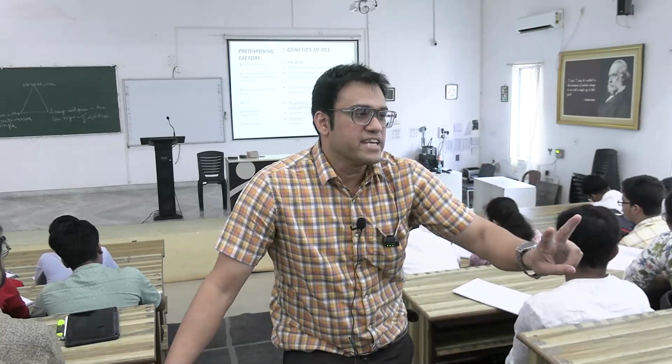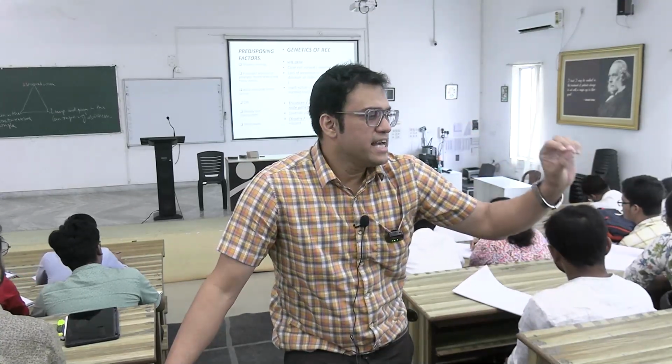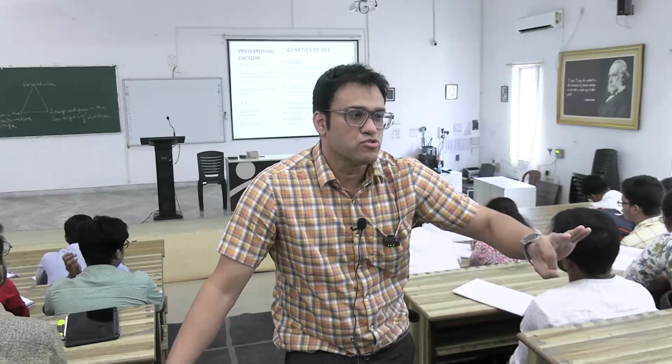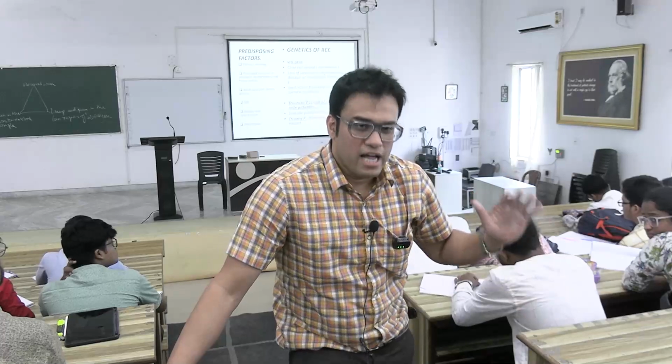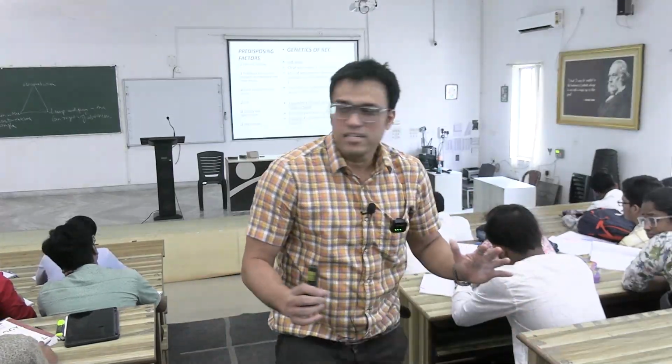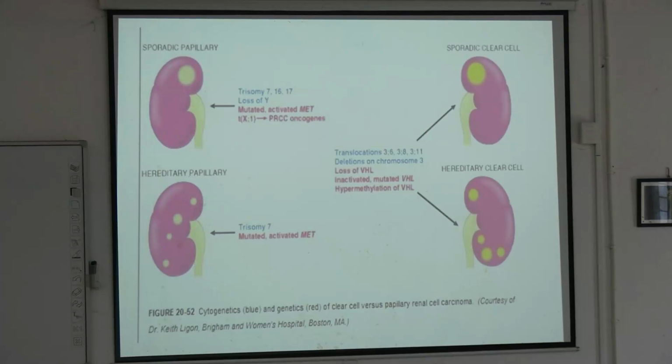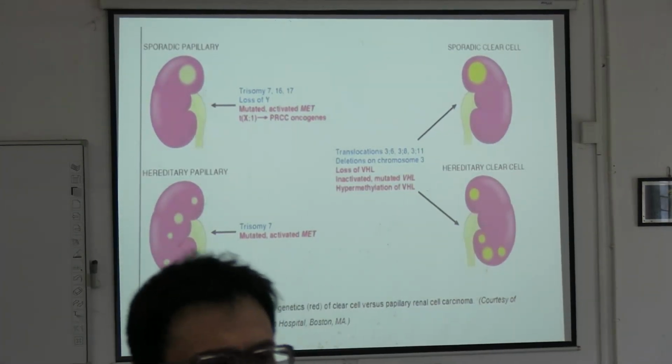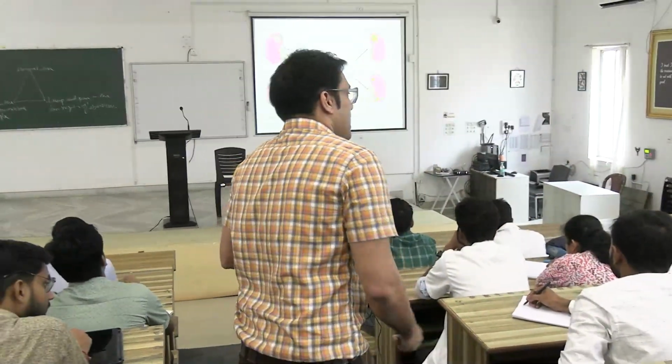And this chromophil variant is one of those variants which has the worst prognosis. The chromophil variant has the worst prognosis. Anyway, I'll come to that, but I'll be concentrating more on the clear cell variant. Okay. A schematic representation, which I have just mentioned, this is from Robbins, about the VHL gene and the 7, 16, 17 and Y. Okay, I'm not getting into the details of it, just remember the names. Nobody will ask you in the exam about details of the genetic mechanism that takes place, just mention them.